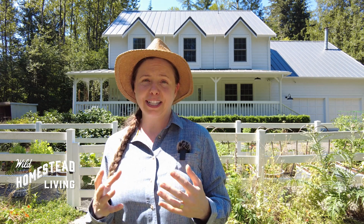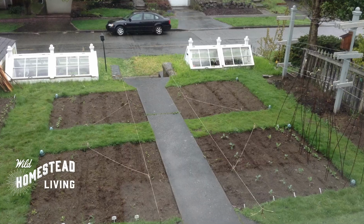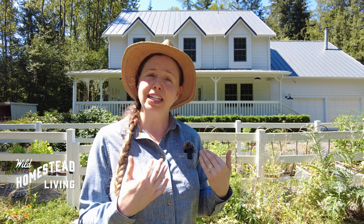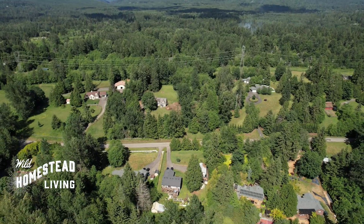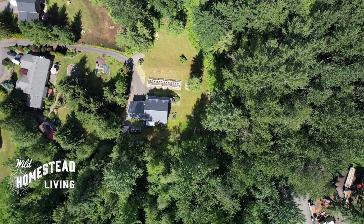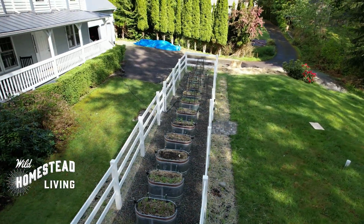So before I dive into the whole story of what unfolded with our poisoned garden drama, let me give you a little bit of background on our homestead. After nearly 2 decades of living in urban rental units and doing our best to homestead in that context, we moved out here to the country in 2018. We were able to buy a little less than 2 acres in the Snoqualmie Valley of Washington State, but all it had was a house and a shed. And it was really all we could afford because of this giant septic mound that I'm standing on right now.